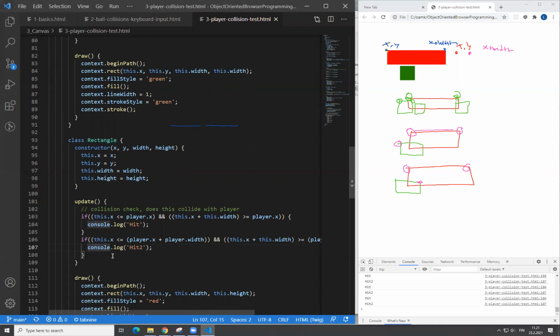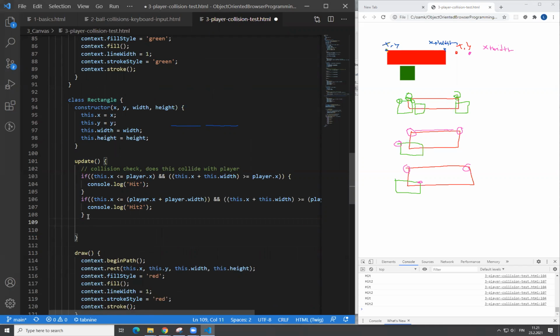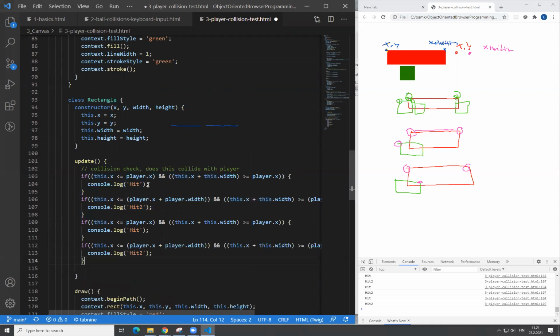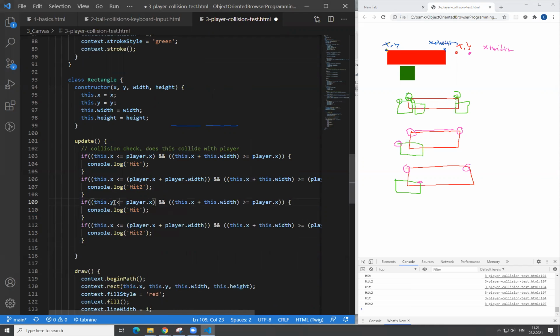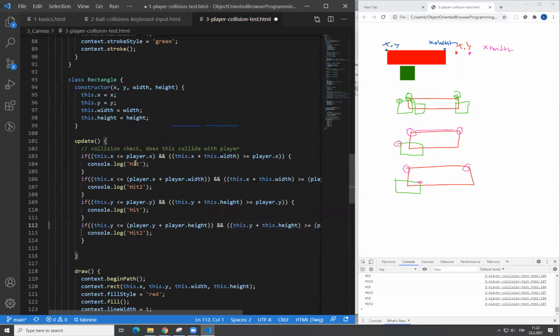So rectangle, and then basically these are. So exactly the same logic applies there.